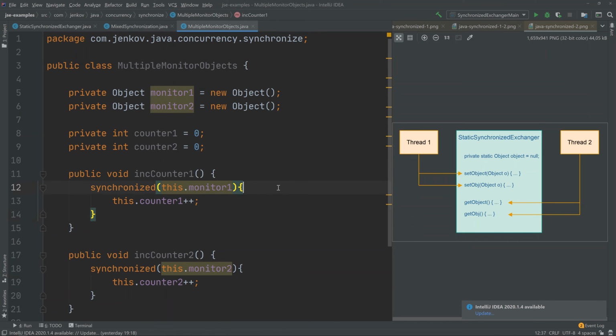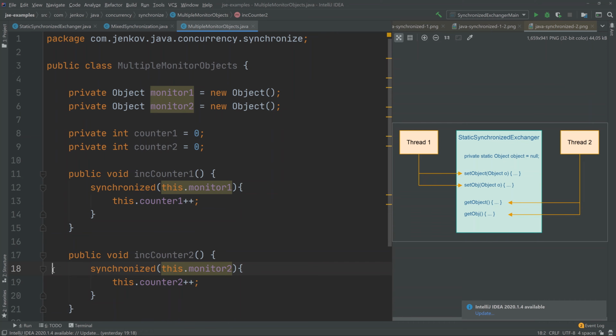Because these two blocks use different monitor objects, these two synchronized blocks will not mutually exclude threads from entering them. So that means that we can have one thread calling incCounter1 at the same time as another thread calls incCounter2 on the same instance with multiple monitor objects.